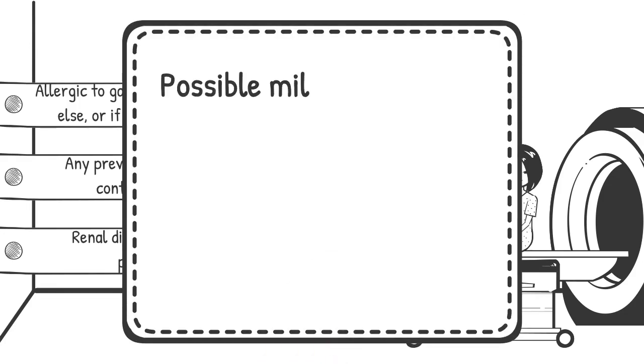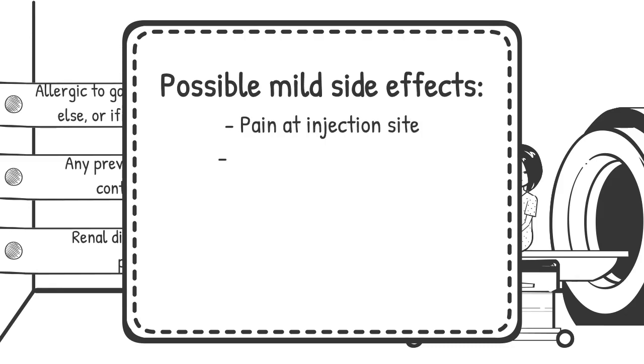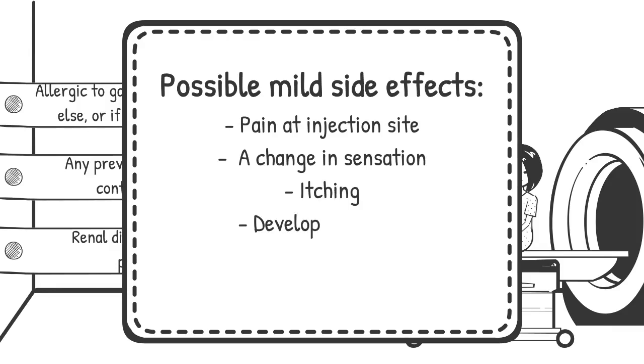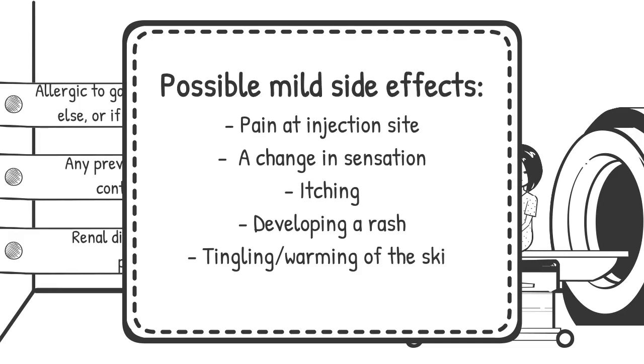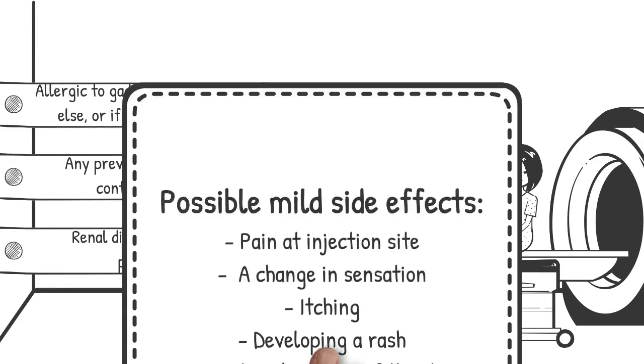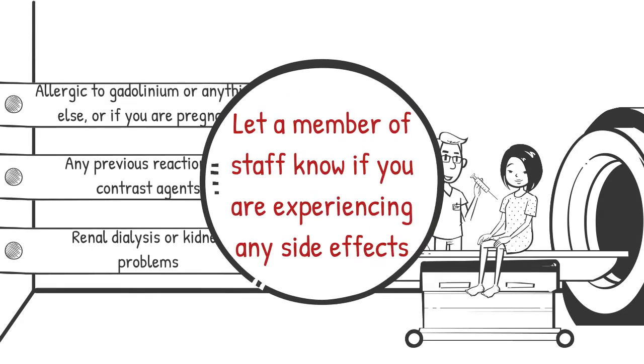Gadolinium can cause some mild and short-lived side effects, such as pain at the injection site, similar to what you would experience after a blood test, a change in sensation, itching, developing a rash, tingling or warming of the skin, or headaches. Allergic reactions to MRI contrast agents usually occur immediately after the injection, but if you do experience any of these side effects, or if you do develop any symptoms associated with an allergic reaction, i.e. swelling of the face, tongue, hands, feet, or any trouble breathing, please do let a member of staff know as soon as possible.